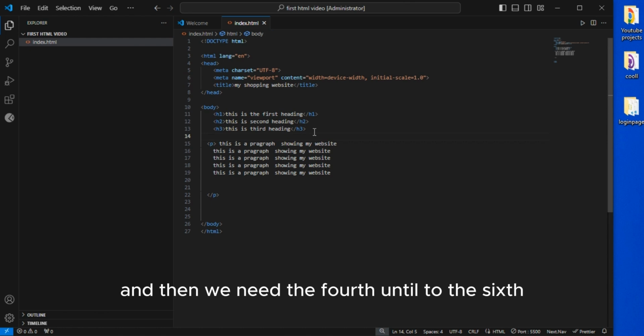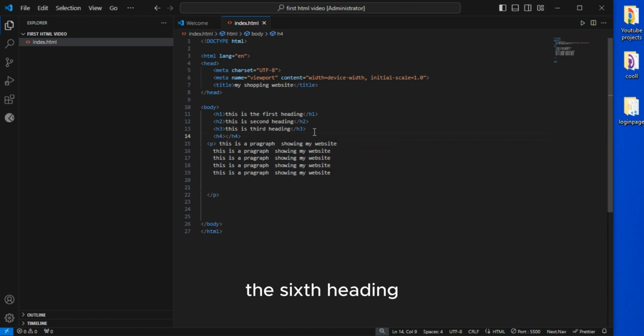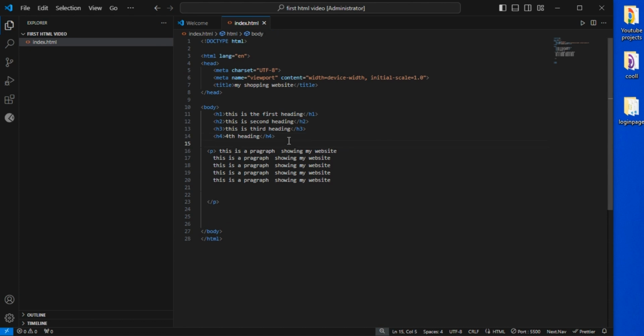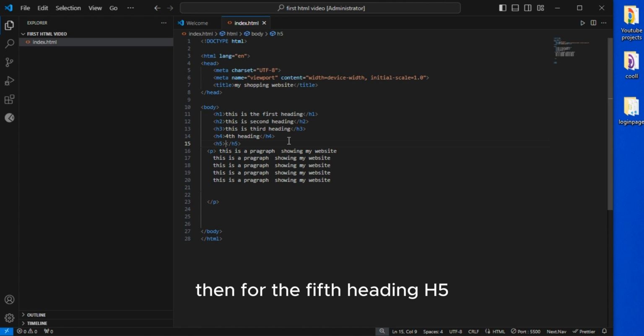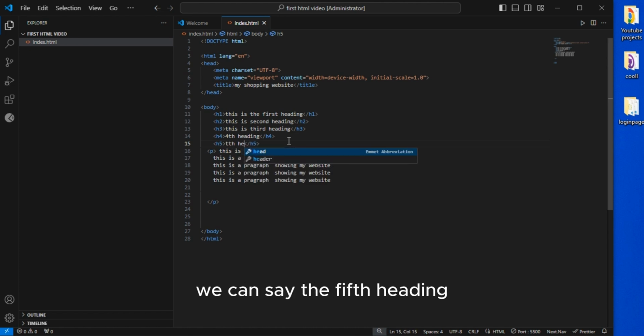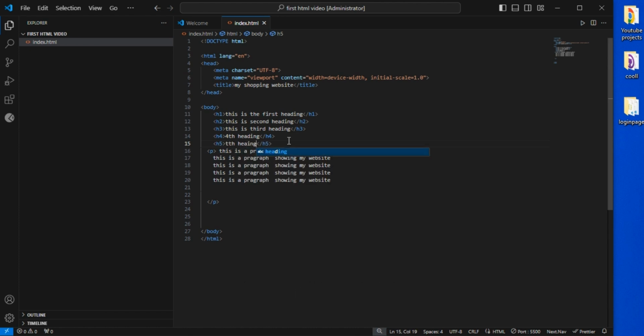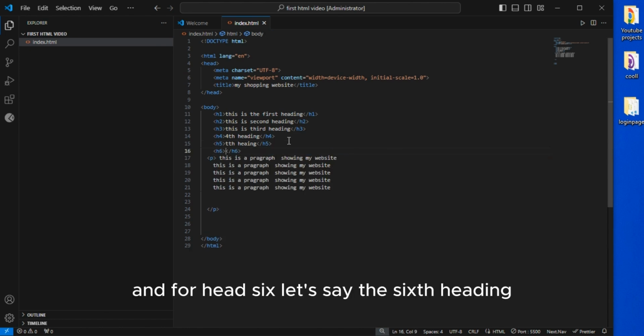And then we need the fourth until the sixth heading. Let's just say fourth heading. And then for the fifth heading, H5, we can say the fifth heading. And for H6, let's say the sixth heading.